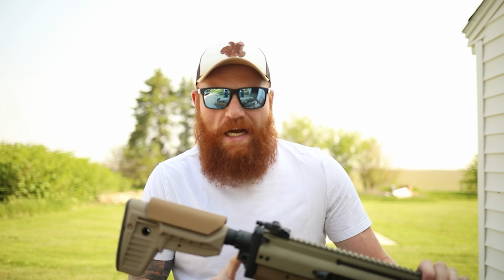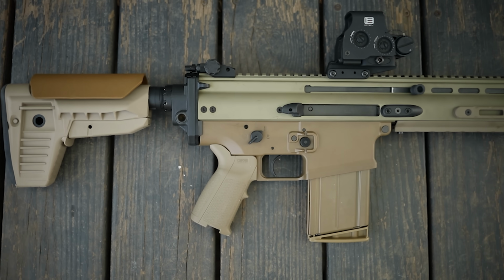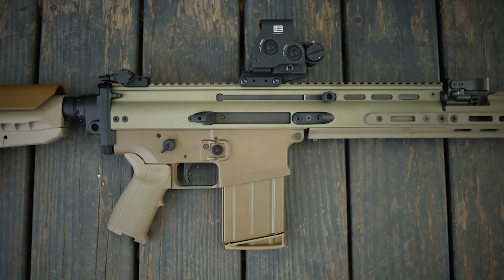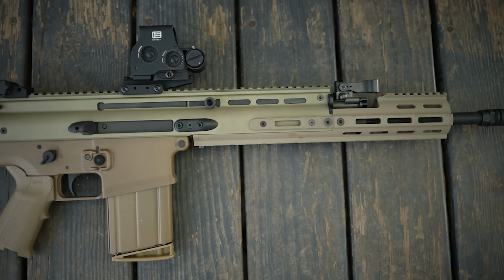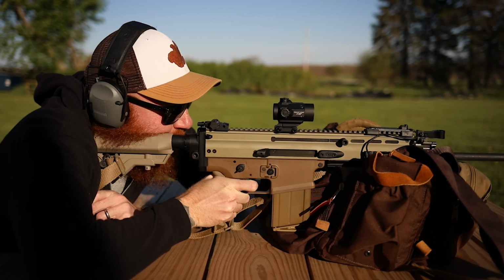Very, very nice. Now the Scar, I have this Mesa Tactical adapter on here to give me an AR stock because I do not like the Scar stock. The UGG boot looks ugly, and in my opinion, it just doesn't feel that great. Now, there's some fans of it. Like it if you like it, I don't care. I just don't personally like it. I prefer the AR stock, so I went with this.